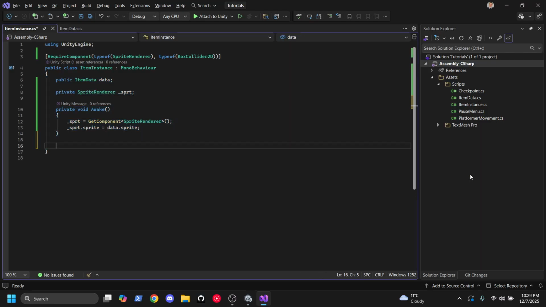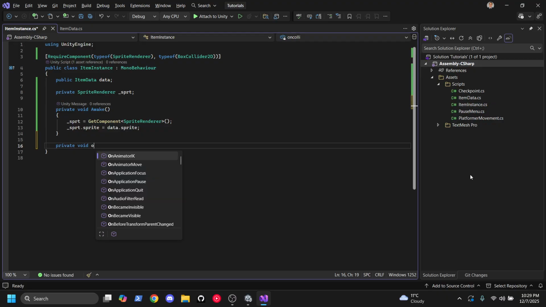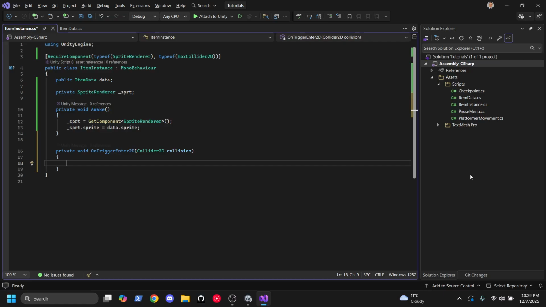So to do that, we're going to create a private void. I've mentioned this a couple of videos by now. We need to do OnTrigger, and then we're going to do Enter2D. There are a million variations of this function, 12 to be specific. There are ones that say OnCollision instead of trigger. There are ones that say stay or exit instead of enter. And there are ones that don't say 2D. Out of the 12, you have to always use the right combination.